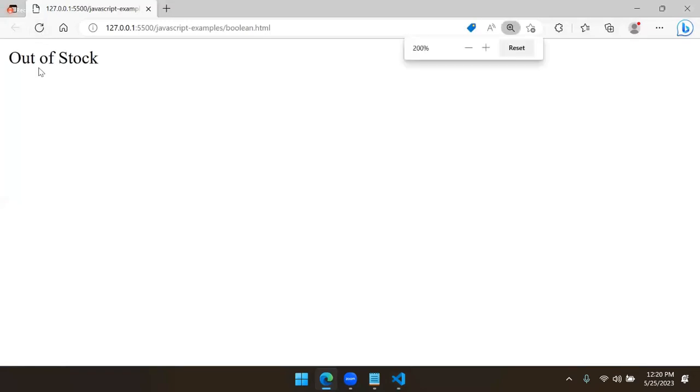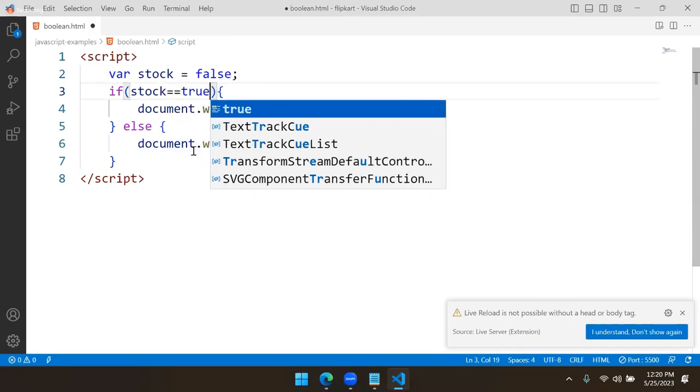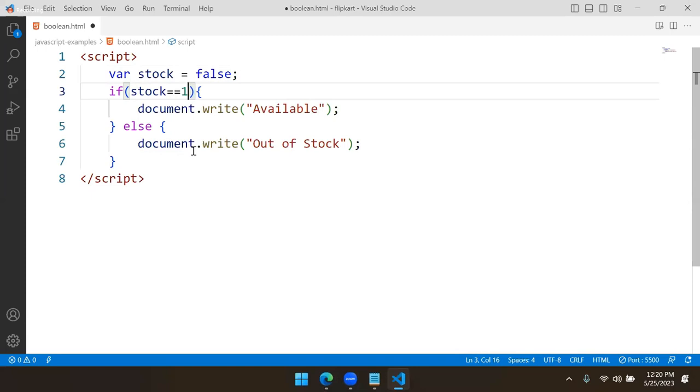But this is not good because this is not a correct way. Always use the word true or false. It will work, but it is not recommended because number issues will come later. Always use true or false words.